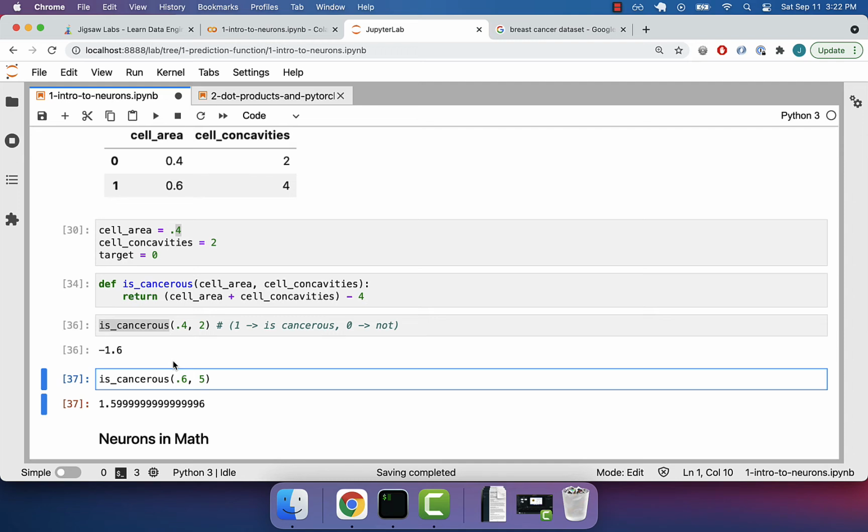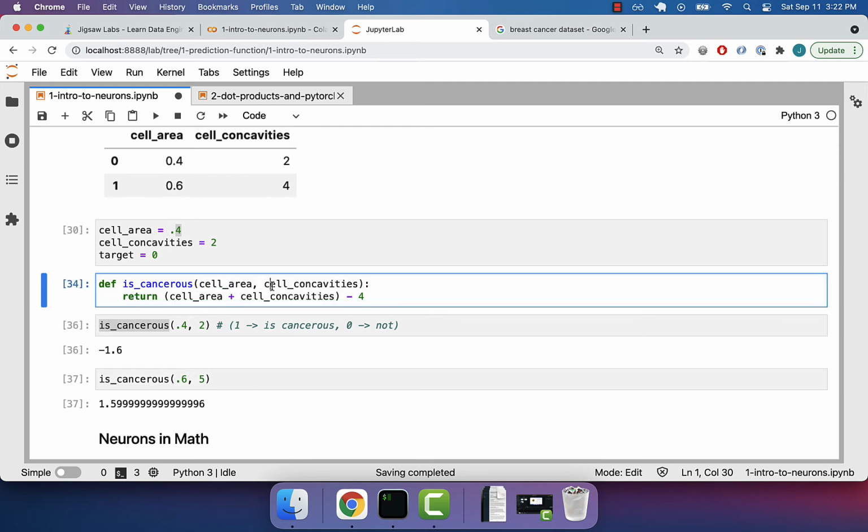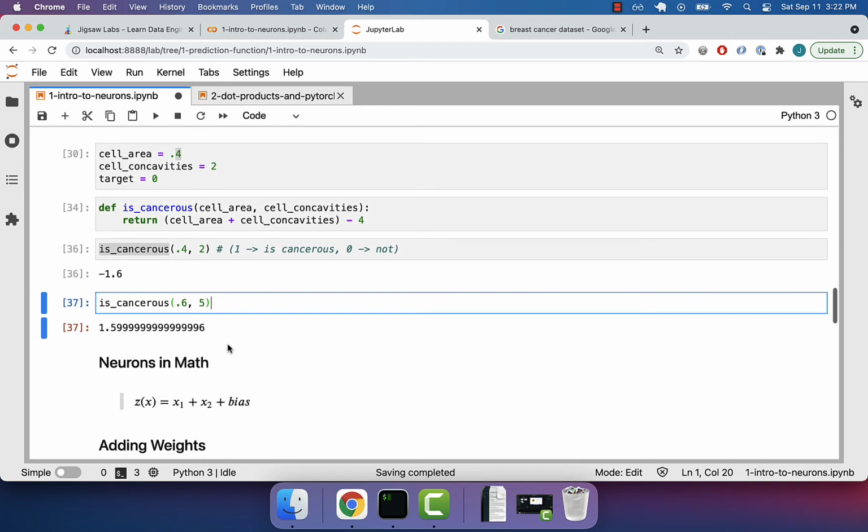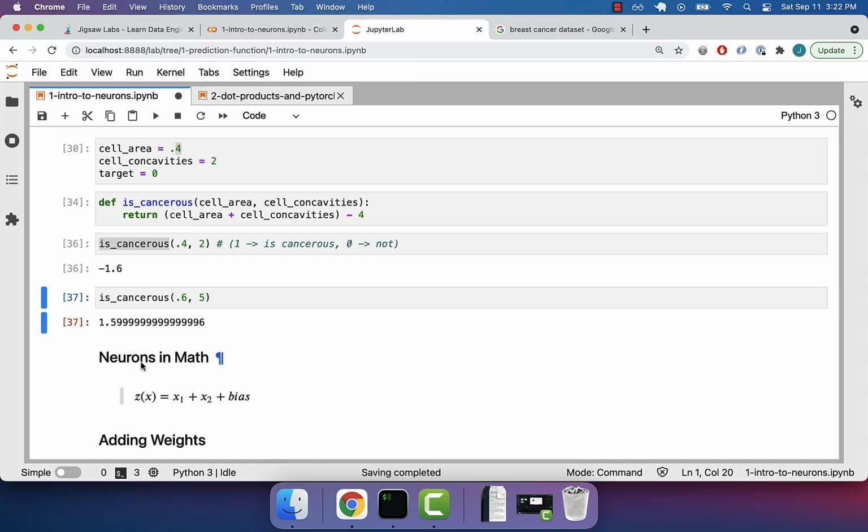Cool. All right. So these are just predictions, right? That our neurons are making. We'd have to assess later on, like actually have a graduate student or a nurse find the real answer and then see how good a job our neurons do. But this is the prediction based on these inputs. And so far, I suppose it's pretty good. I don't know if it's good at all, but maybe it's fine. So let's move on to doing this in math.